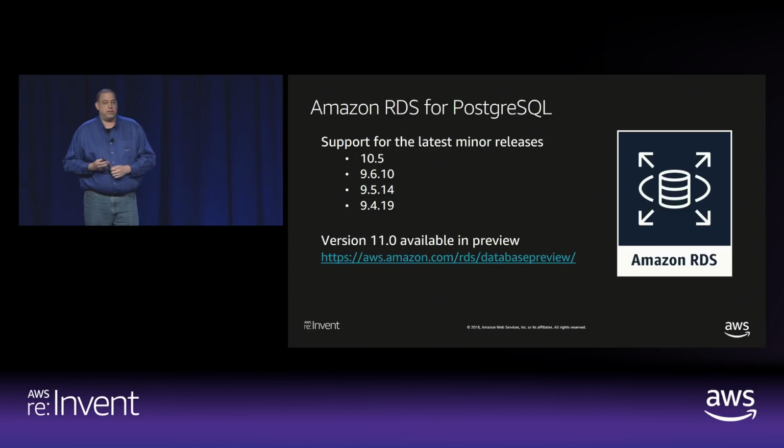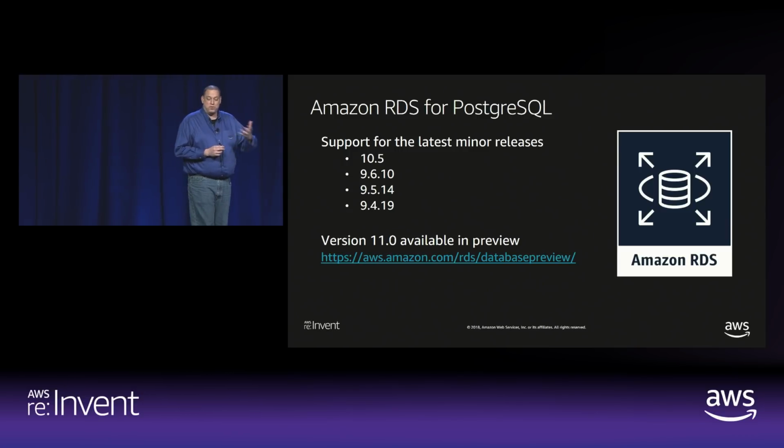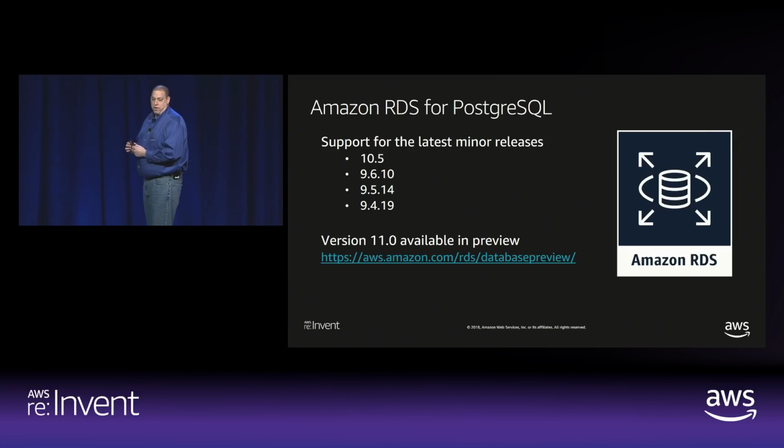So RDS for Postgres closely follows the Postgres community's release cycle. The Postgres community has yearly major releases, released in the early fall. You'll notice the major release numbering scheme has changed a little bit. It used to be at the dot release, so 9.6 is a major release over 9.5. But starting in Postgres 10, the first number is the major release. So 10, and then the latest major release is Postgres 11, which is available in the preview environment if you want to test some of the new features and functionality in Postgres 11, and we'll talk about some of that today.